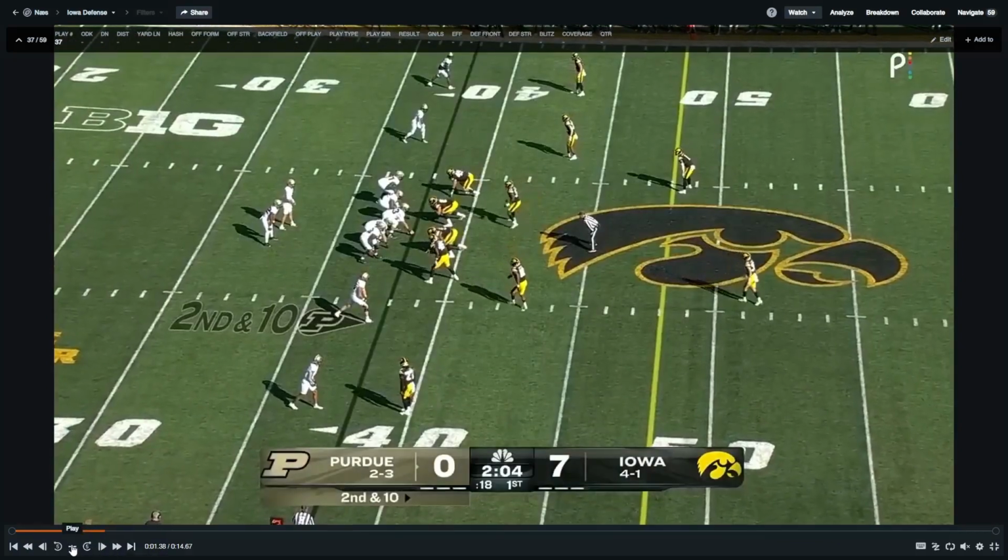So I included these clips here of Card basically getting sacked because I think it's going to show a difference between how Tanner Mordecai feels the pressure and how he moves in the pocket. He's going to climb the pocket. He's going to keep his eyes downfield, but he's going to move. He's not going to go back and forth, back and forth. The lucky thing is our defense gets to play against Iowa's offense. So no matter how bad we play, Iowa's offense is going to keep us in it.